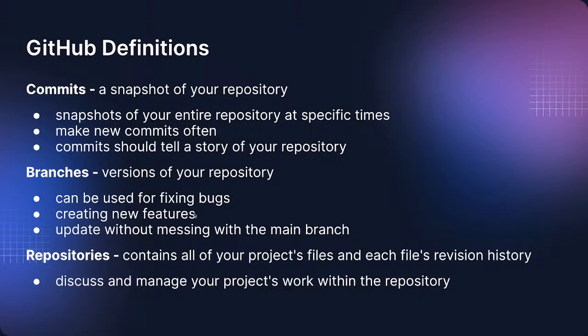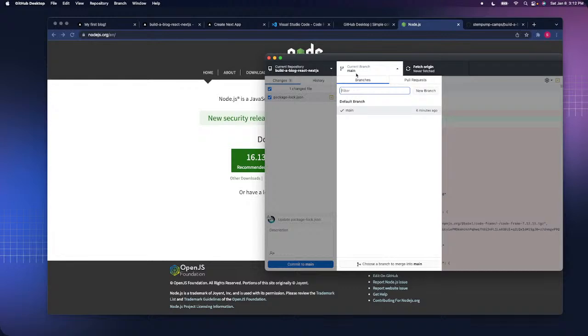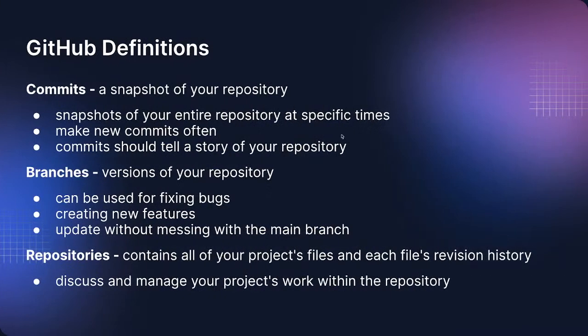The next is a branch, and these are essentially versions of a repository. So we have our main version. You see current branch says main right here. And these are used for a variety of things. You can have a branch for a new feature, right? Say you're adding a way for users to take a photo of themselves for their profile picture, or to upload it from their computer rather than choosing some random color. That could be a branch. Or say there's a bug that's breaking your entire website. You can have a branch for that.